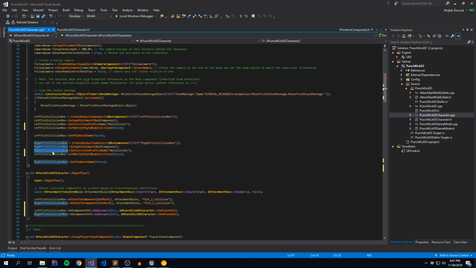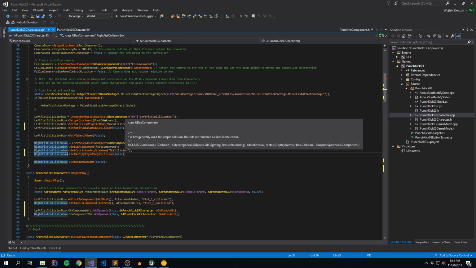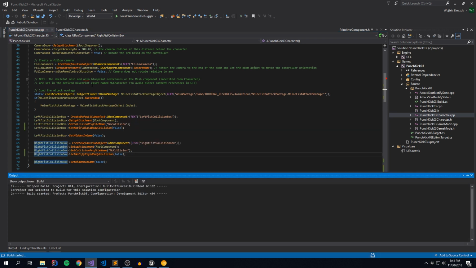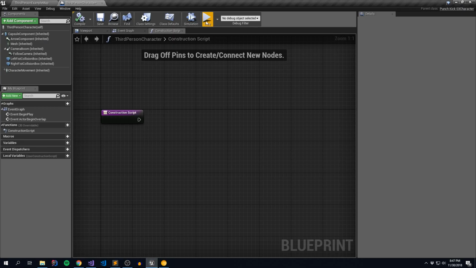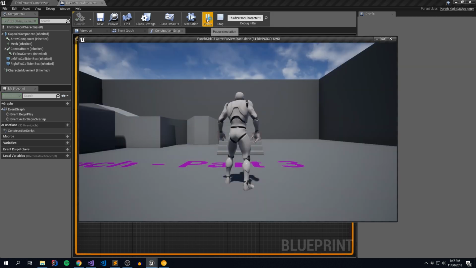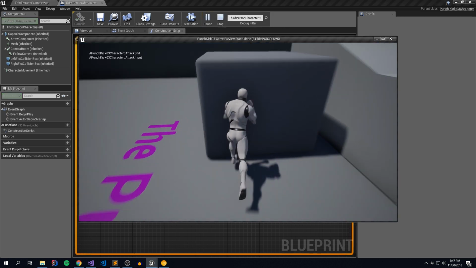And we'll set the right one too. Okay, so let's recompile and take a look at our project. Now with our project recompiled, I'm going to pop up in Unreal, and you'll see this bit of work that we just did actually not working.